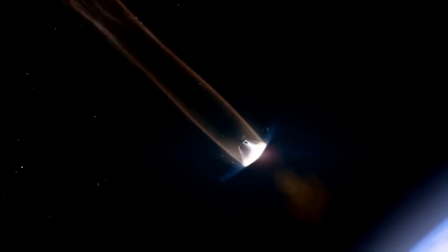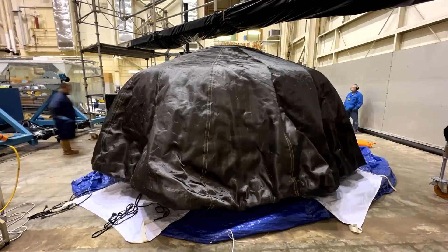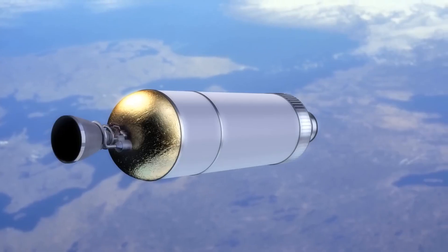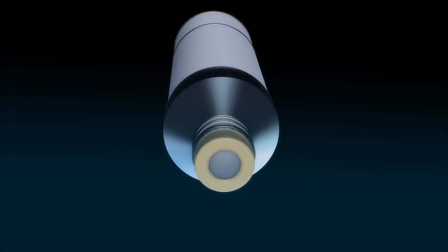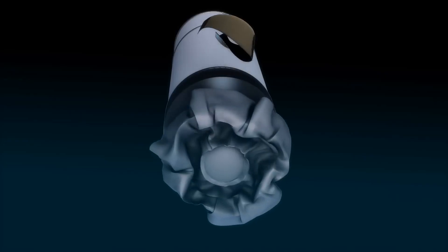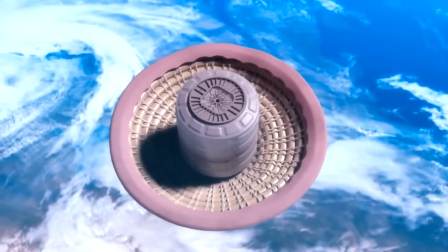The HIAD can come as a heat shield much like the blunt body heat shields of older missions that were made out of ceramics or metals, and were very hard. However, HIAD is a flexible woven system that compacts really, really small, so you're able to get a very small heat shield inside your rocket diameter. When the fairing comes off, the heat shield can then inflate and expand to a diameter much larger than your rocket. Therefore, you're able to bring in a much larger payload than before.